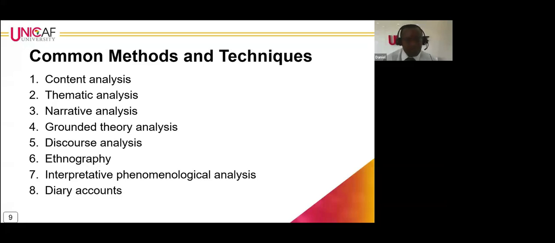Ethnography is an anthropological study, still in qualitative research. You will notice that in ethnography, you are looking at culture and how culture relates. You may be going to the archives to check on the data. You will be looking at how cultures relate with one another. You'll be looking at artifacts, and these are what you look at either in a time series, in context, in use, and you analyze them as such.